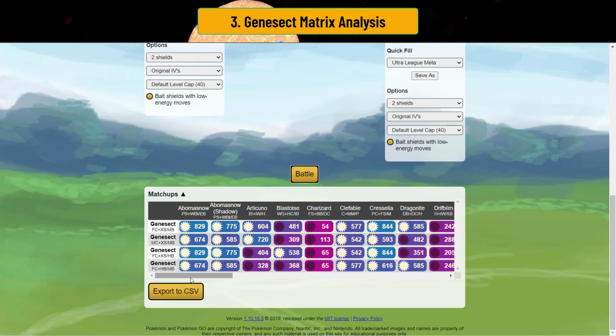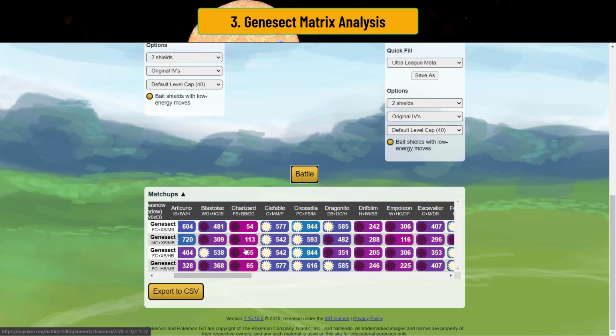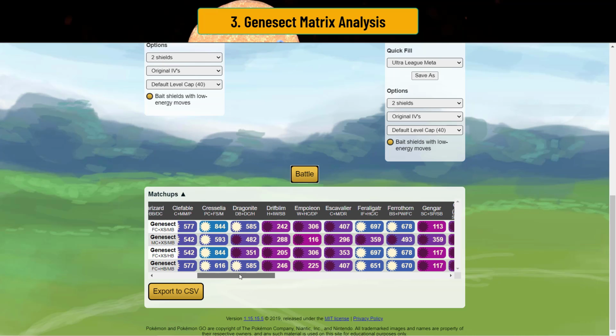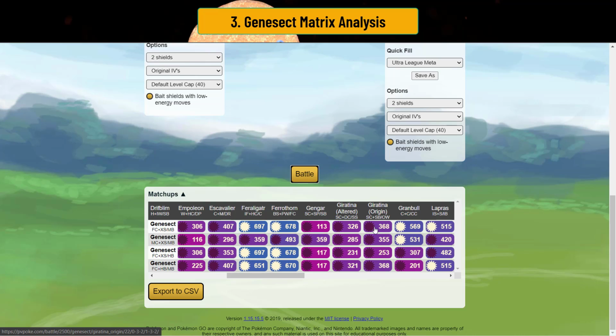So as you see, Genesect does very good against Obama Snow, which I haven't seen, to be honest with you, in Ultra League. I haven't seen a lot of Obamas. Genesect, interestingly enough, the X Scissor Magnet Bomb variant does beat Articuno in a 2 shield. You beat Obama Snow, you lose hard against Charizard, it's pretty much like Scizor. So you beat Clefable, you beat Cresselia, you also beat Dragonite. That's because of your resistance to Dragon Breath. And obviously you're gonna get destroyed by both versions of Giratina.